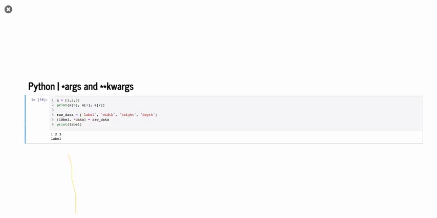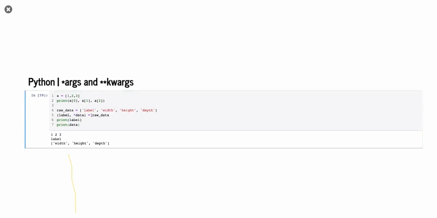So here we want to divide our list into 2 separate parts, one being the label and then the rest of the data. This means that the raw data, after extracting the label, will all be packed into this data variable. It's not very well known, but this is something you can do if you want to.